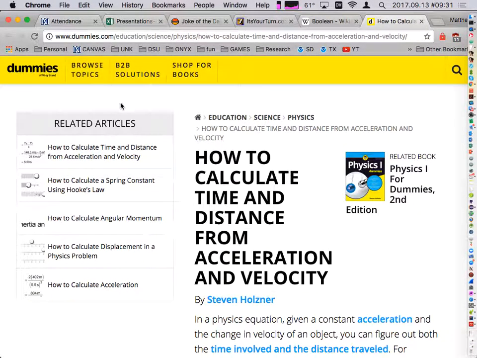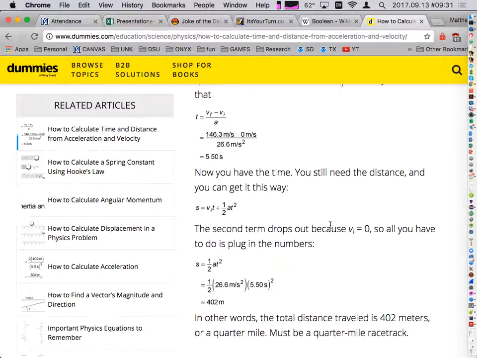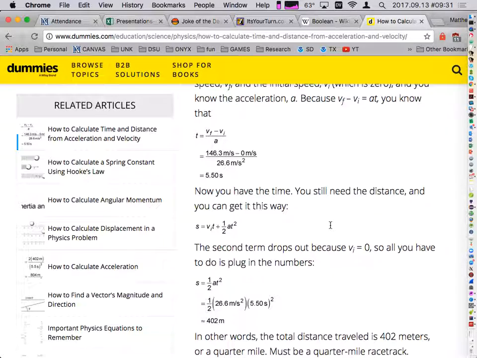So this is how I roll, right? Dummies.com. Oh, perfect. Okay, so I thought it'd be fun to do some physics, just because physics is more interesting than doing a bunch of math that doesn't matter. Physics is the application of math to science so that we can solve problems. Like here they're talking about figuring out how fast somebody is going, or the question I always have: if I have this marker and I drop it, how long did it take to go that far? Well, I don't know. But there's math.